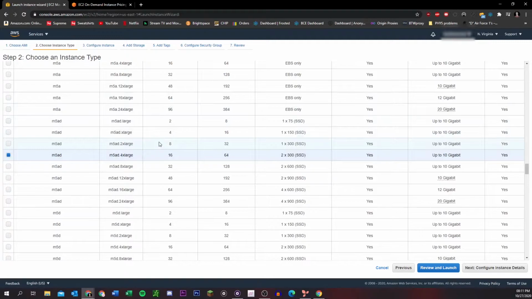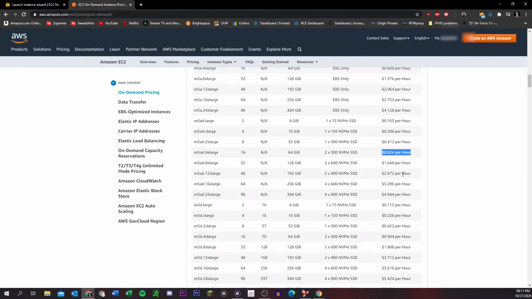Now I want to talk about pricing a little bit before we keep going. I'm going to pull up a pricing sheet here, and you pay by the hour with AWS, and the 4x large is 82.4 cents per hour. That's obviously very cheap. You won't be running these for hours on end. You'll be running for maybe a few hours for a release and maybe a few more to set up. So it's not going to run you very much per release, which is the best part about this.